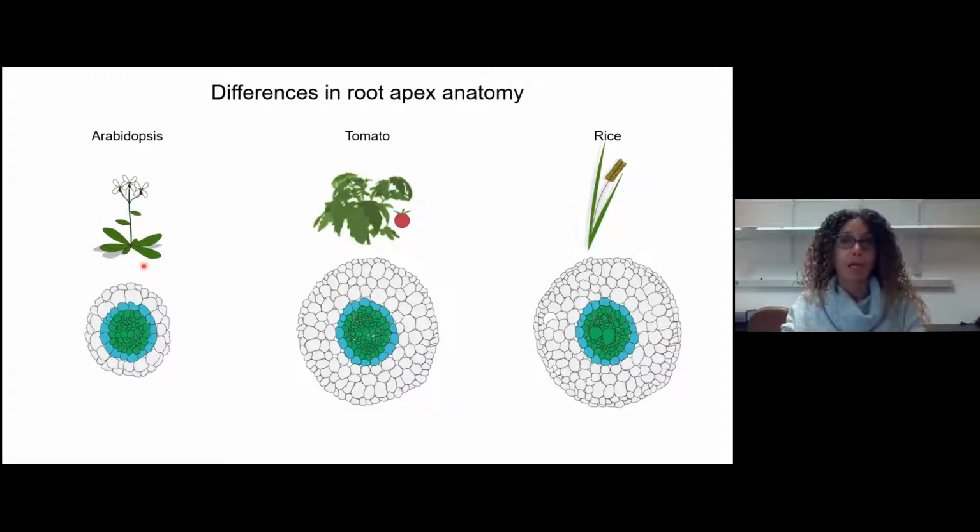For example, if you look at the number of cortical cells, in the Arabidopsis root tip we can find only one cortex cell file. In tomato, there are 3 cortex cell files, and in some rice varieties, we can find up to 10 cortex cell files. There are also differences within the vasculature. The number of proto- and metaxylem files differs between species, as well as the pattern or arches in which the xylem cells are arranged.